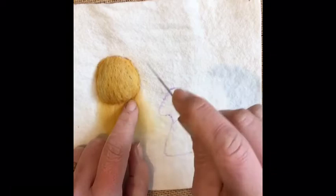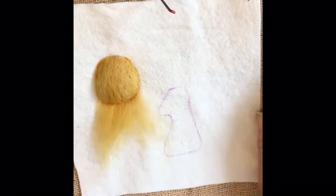Going felting, going felting. Nothing like the fleecy feel of wool.